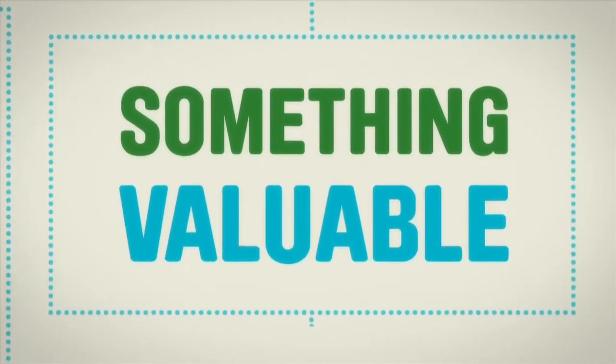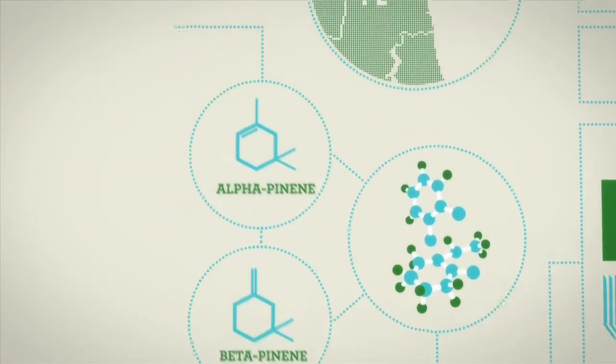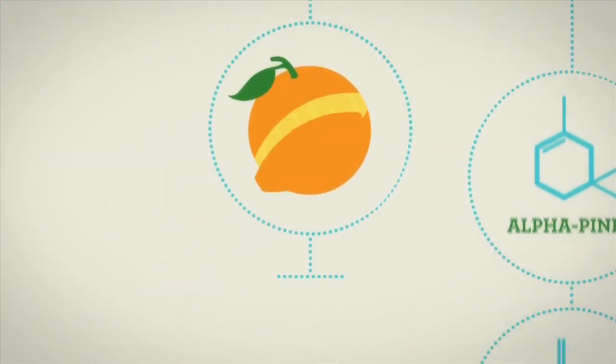We're not just doing this in the forest. We also extract goodness from pulp mills, turning their unwanted byproduct into useful terpene derivatives. And we even use the limonene and orange peels left over from juice production as another valuable natural feedstock.